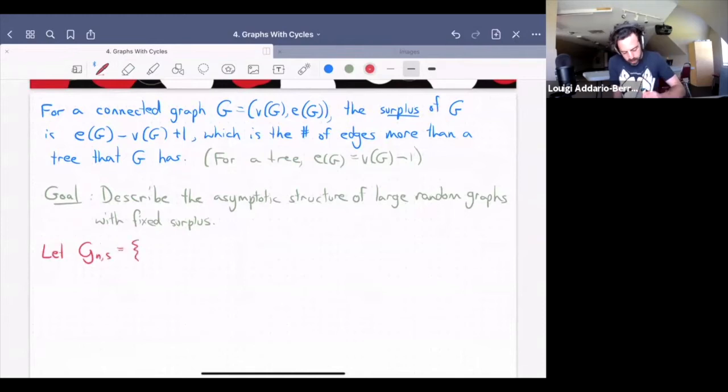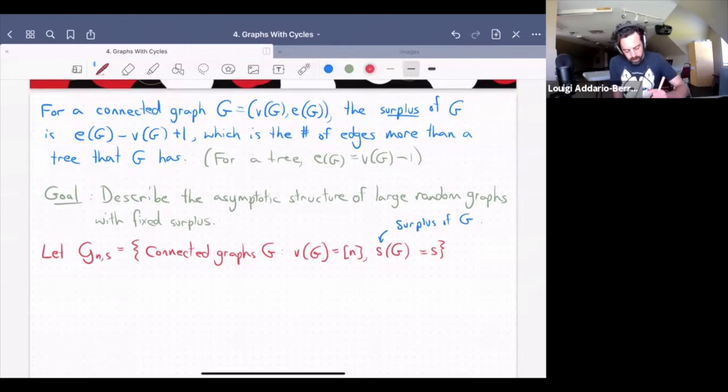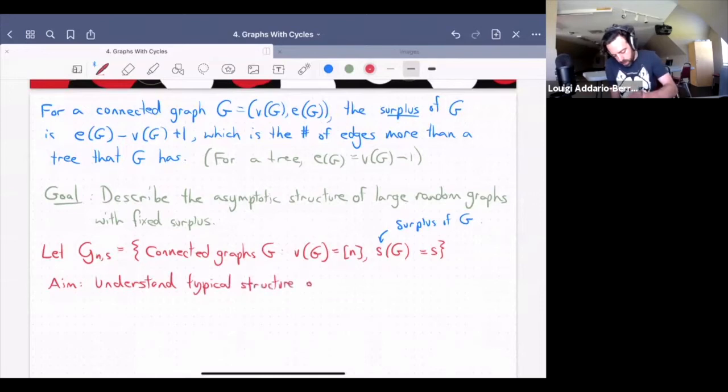So this is the set of connected graphs whose vertex set again is the first n integers, and now whose surplus, so this is going to be my notation for the surplus of the graph, is equal to this fixed value s, and our aim is to understand the typical structure of a uniformly random sample from GNS.